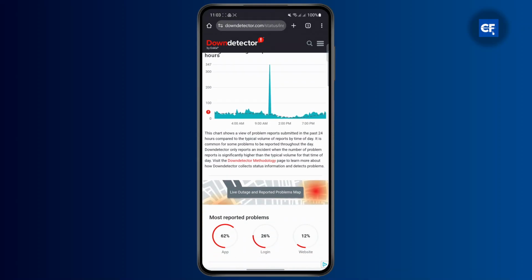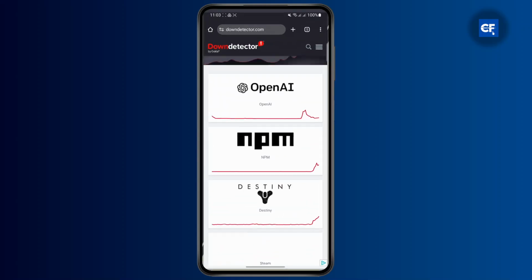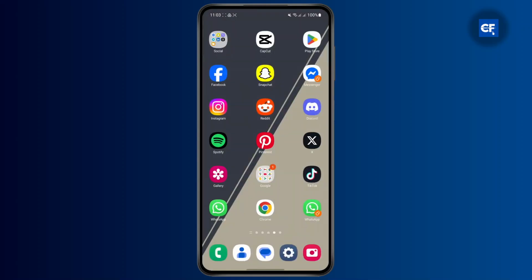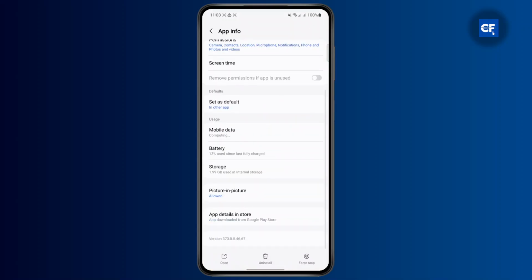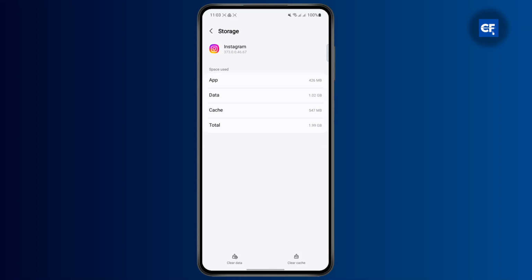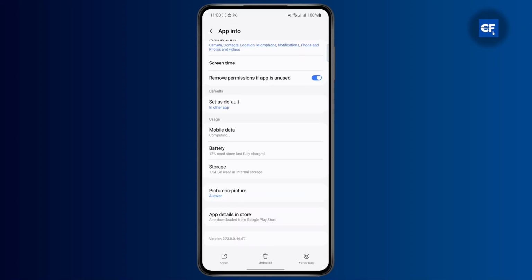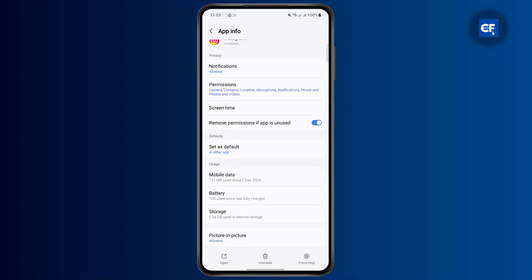You can check from here, but if that's not the issue, then you're gonna have to long press on Instagram, head over to app info, and sometimes there might be some junk files causing the issue, so it's a good idea to clear cache. As you can see, I had almost half a gig of cache memory here, so I've cleared those. Then force stop the app to completely restrict its background activities, and just give your phone a quick restart.